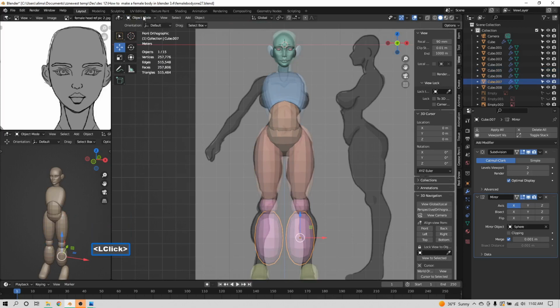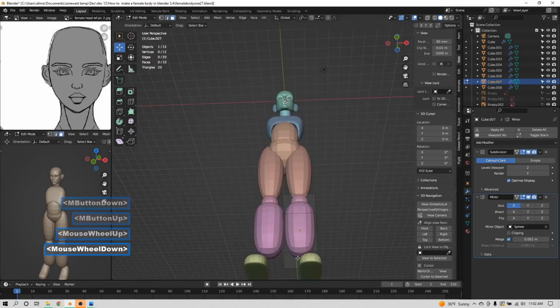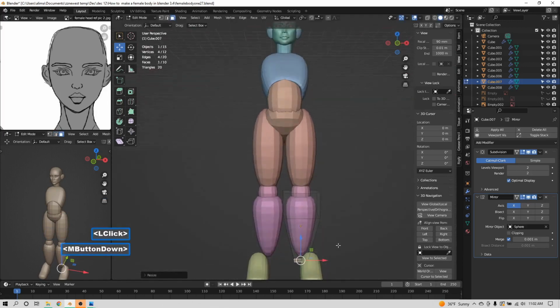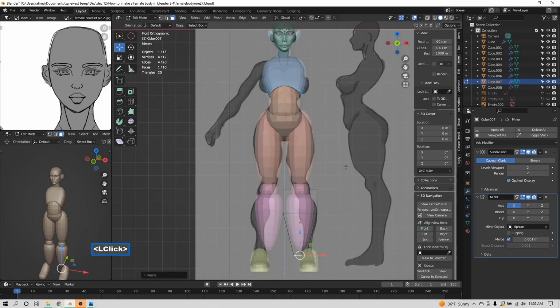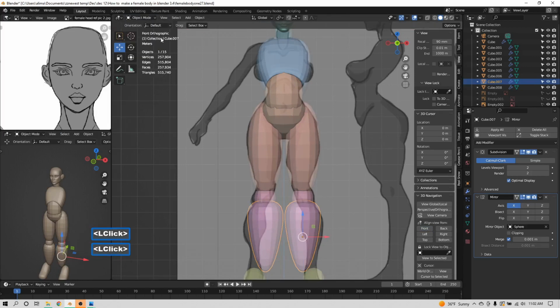Select here. Same thing. Go to edit mode. Hold control, press R, put a loop cut in. I'm moving this loop cut in because I want to see how the calf bulges out there. And press S to scale. Select here. Press S to scale almost to a point there. Back to front view. I'll go back to object mode.